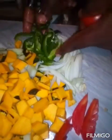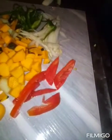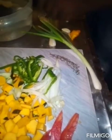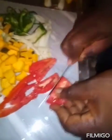Enough people don't really know about the menu, you know. So, this is cucumber. This is pumpkin. Sweet pepper. Onion. And some chopped tomato, and yes, we have some saltfish. I will clean up and thing, so you don't know the skeleton and the thyme and the pepper, the right, yes, and the garlic. And me have a piece of ginger, and I will make some pine juice, my people. See, my peeps, all right, yes, I know we have the blender. What kind of juice in there, you see? That is our steam down there. Saltfish, my people. So, I'm going to use that for steam on the saltfish.